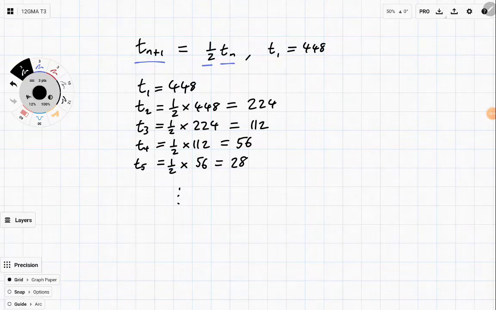All right, let's have a look at one more. Similarly, sequences in geometric can also shrink really quickly. You can see it only took five terms for us to get from 448 down to 28. So they also can shrink really quickly.